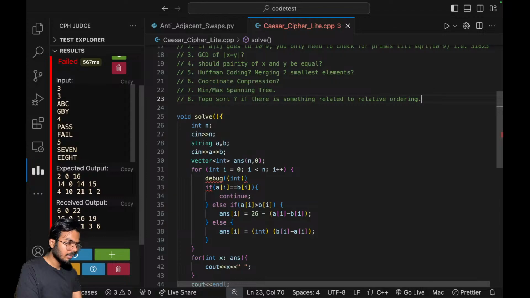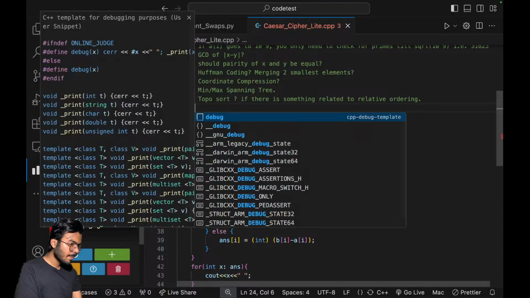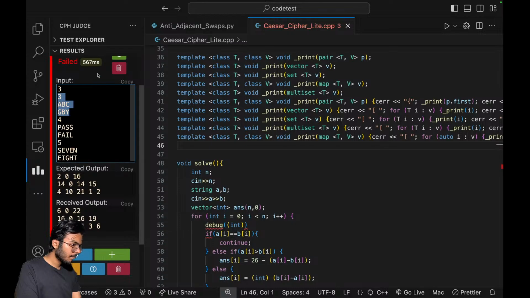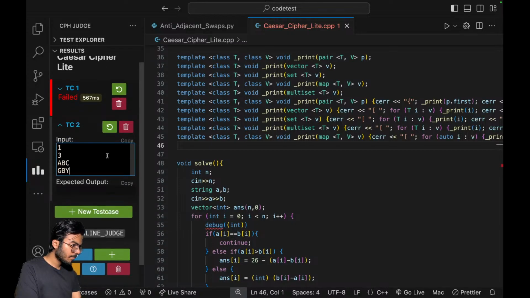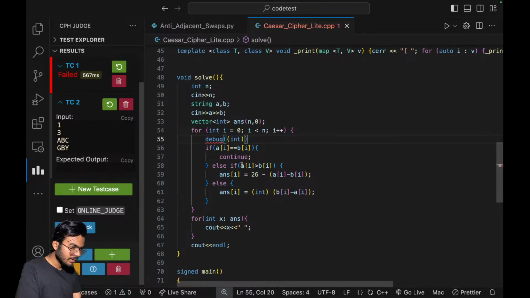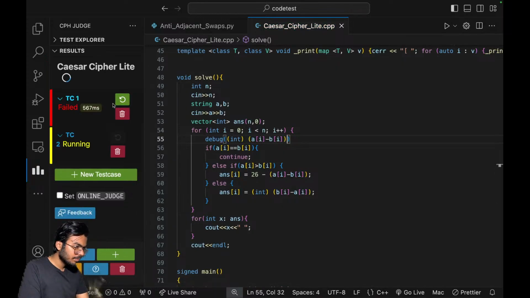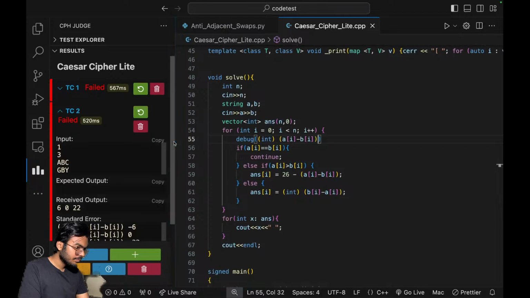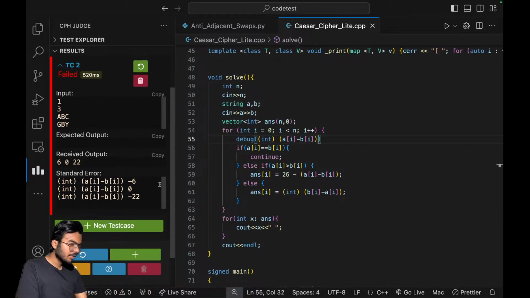Let me use my debugger. So we have debug int of this number. First we are getting a -6.